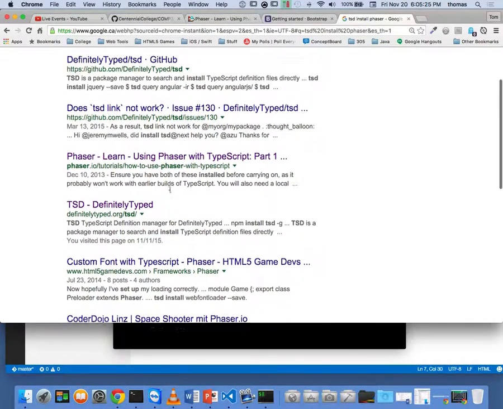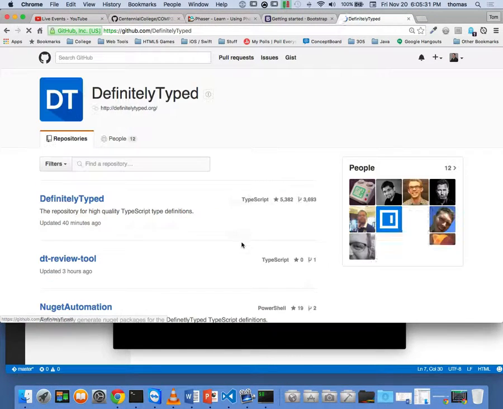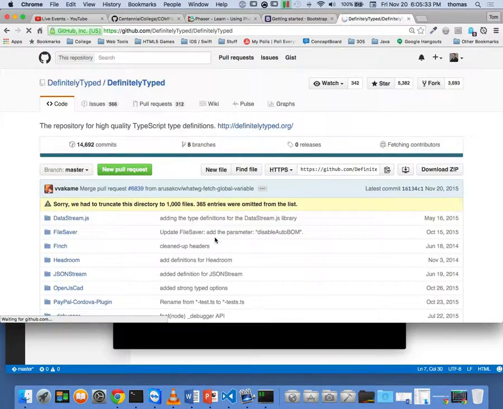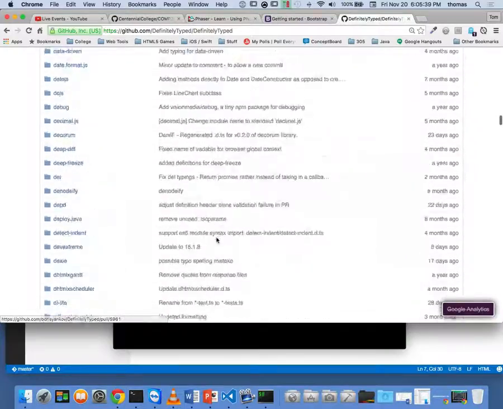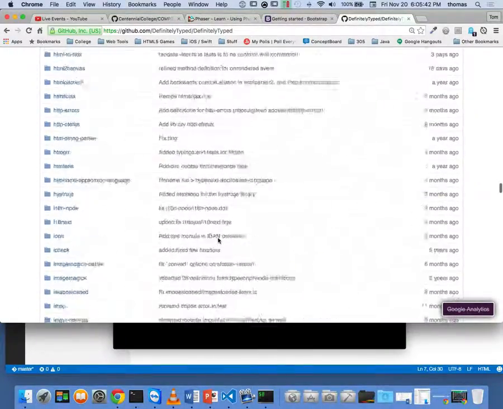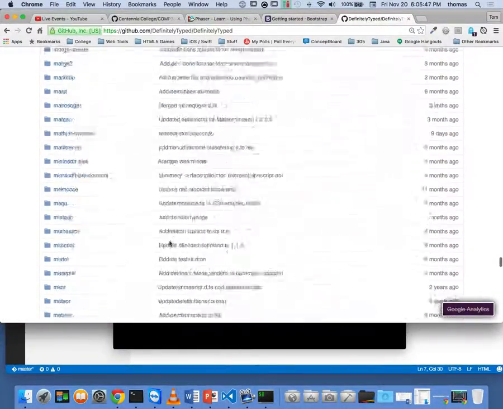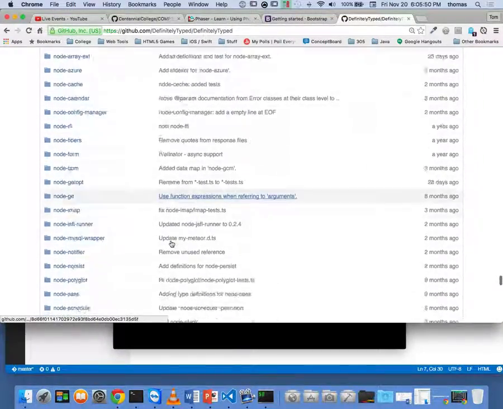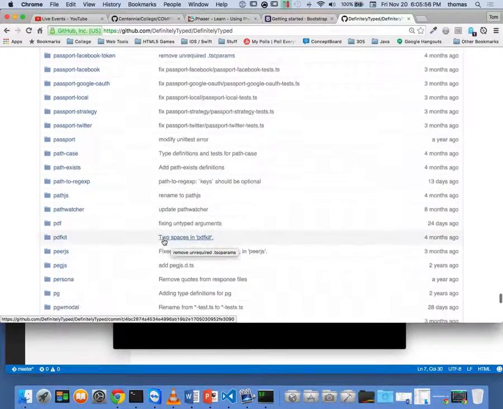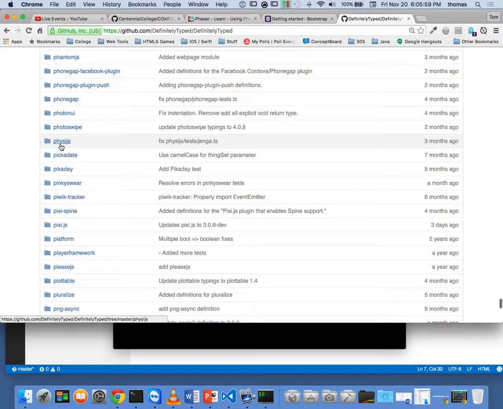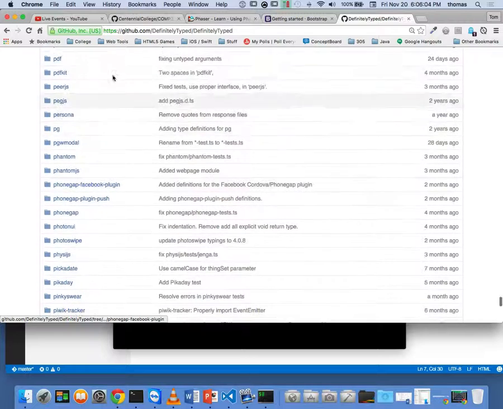Does even DefinitelyTyped have Phaser in it? Let's take a look and see. If it doesn't have Phaser, there's no point using it, like the tsd I'm saying. These are all the type definitions that exist, so I'm just looking to see if we have phaser listed here, because if we don't, then I might as well use the ones that come with the package, which is totally cool. I just have to redirect them. I'll copy them out of there and put them where they're supposed to go. So PH, and that's why we can't find it, because PhoneGap is here, Phantom is here, but I see no phaser. So phaser isn't part of DefinitelyTyped.